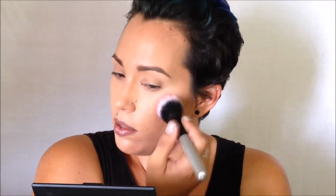And you kind of want to place it in between your contour and your highlight and then blend it through. I tend to scoop it up a little bit to round out my cheeks some more. You don't want to bring your blush color all the way in here, because it's just going to look weird. It's going to pull your face in, make you look pinched. You want to kind of place your blush underneath your pupil and in line with your nose. This is where you want to place it. Then you can work it out. And you can blow it out more if you want to, but I'm just showing you something that will be a little bit more on the natural side, like that.